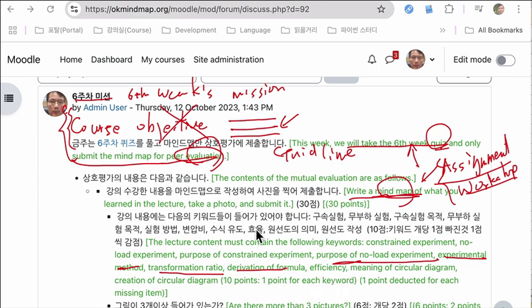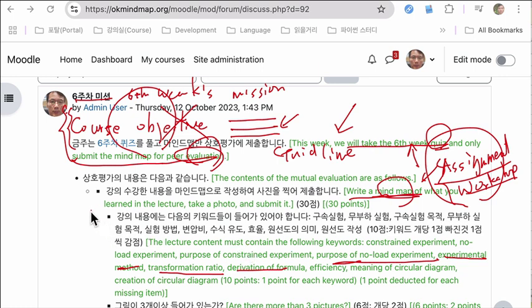So that's the object of my forum. A forum is originally for discussions on the subject, but in my case, I used a post of a forum to explain the course objectives and guides like this.